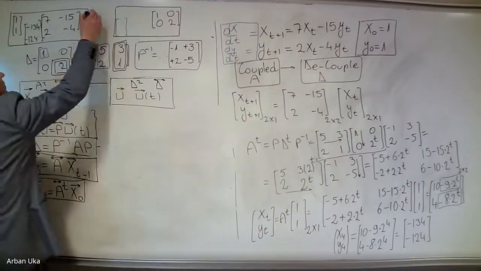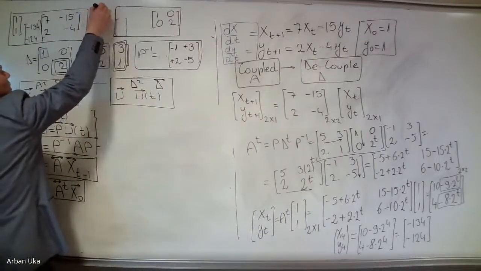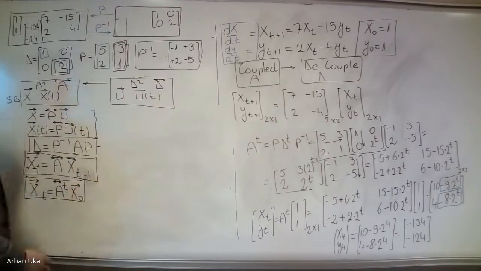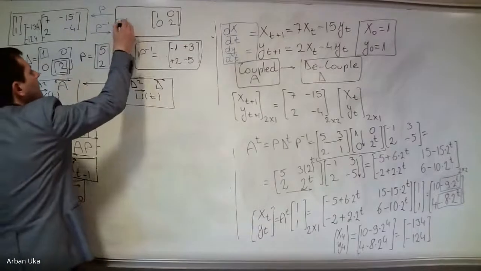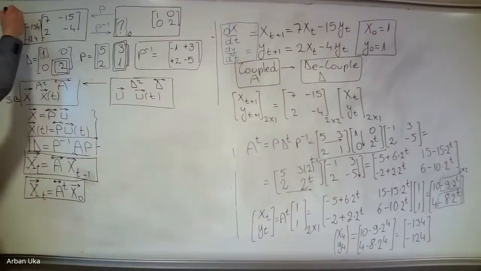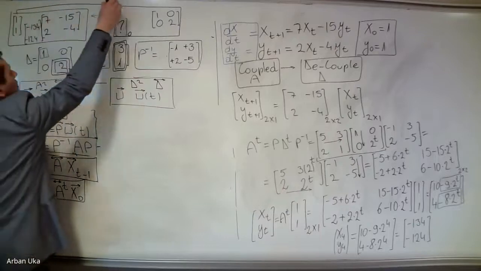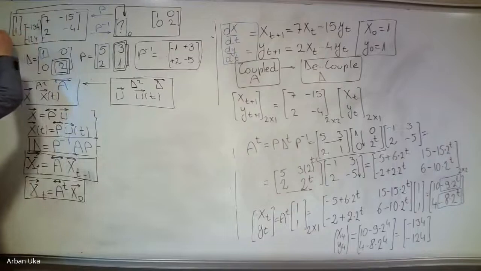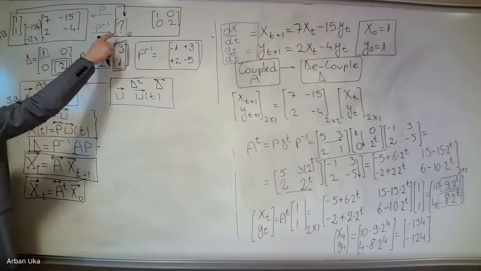So in order to do that, we know that we come this way with P, and we go backwards with P inverse. So do you have any idea what this vector is? The 0 vector. So we are looking for the corresponding vector in the new basis. So this is the standard basis, okay? So what is this?